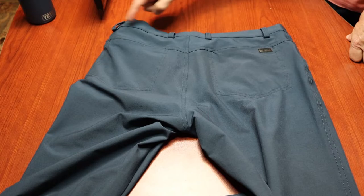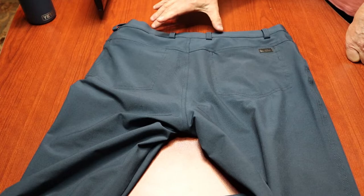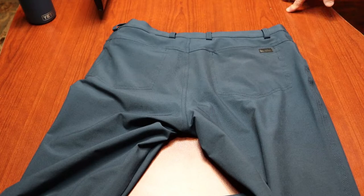You have six belt loops, which for me, that's economically very nice. I think it's a little bit nicer when you have the center loop, and maybe you go with seven on a dress pant, maybe five on a more casual type of pant. But having that center loop here just visually makes everything seem more aesthetic.